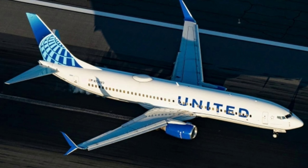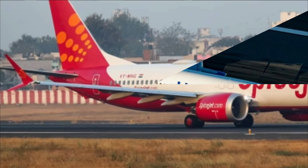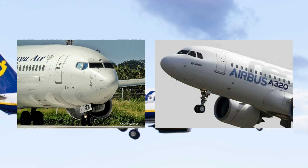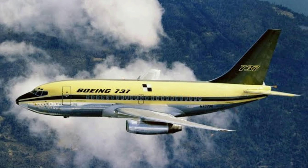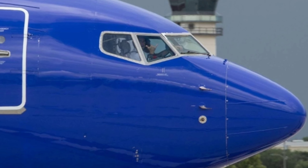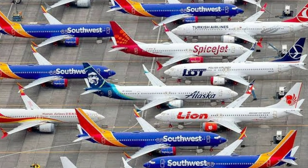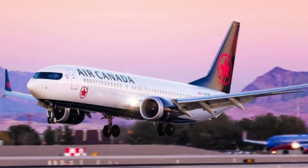In terms of Boeing's domestic air travel, most of us are familiar with the 737 fleet. Not only foreign airlines, but the Boeing 737 fleet is operated by many airlines in India as well. Both Boeing 737 and Airbus A320 — these two competitors — mostly occupy the domestic airliners market. The 737 made its first flight in April 1967 and proved its success over time. One can easily identify the Boeing 737 from its pointed nose, curved windshield, large dorsal fin, and tapered engine bottom. Although the latest Boeing 737 MAX-8 aircraft is grounded due to MCAS and other software issues, we hope the MAX will soon be back in the skies.